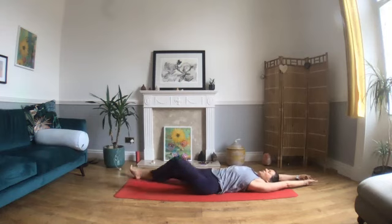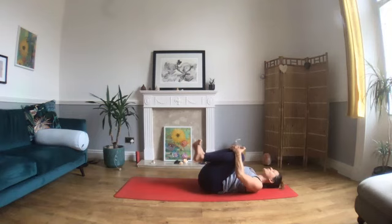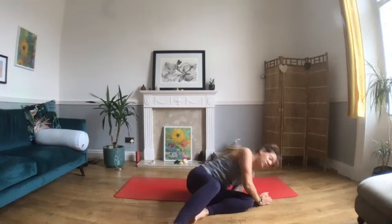Keeping your eyes softly closed for a little bit longer. Maybe draw your knees in if that feels right for you today. Letting your body choose the direction of how you come up. You can either roll to the side, stay on the side for as long as you need to, or come up to a seated position.